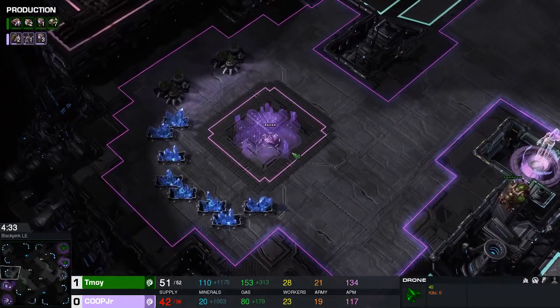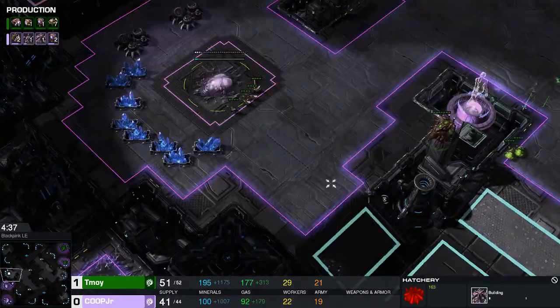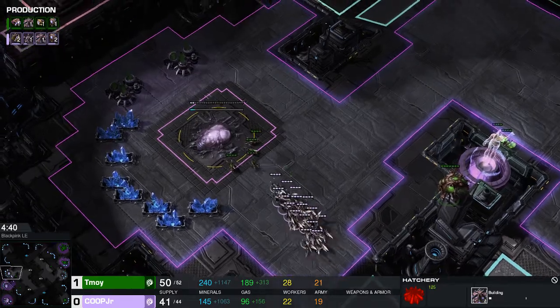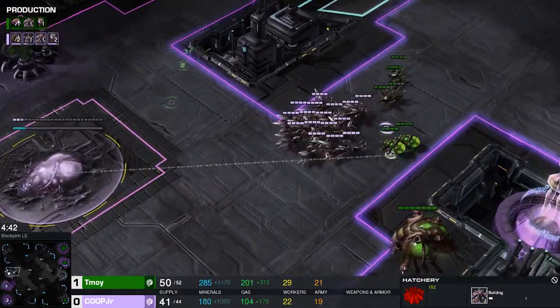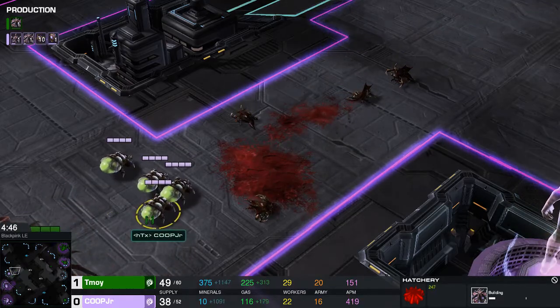But here we go. A third base is going to come down for COOP Jr., who is now supply capped after his Overlord was killed. Tmoy is going to catch this and will pump some defense, if he gets a good connection. Oh my god. Just cringed a little.